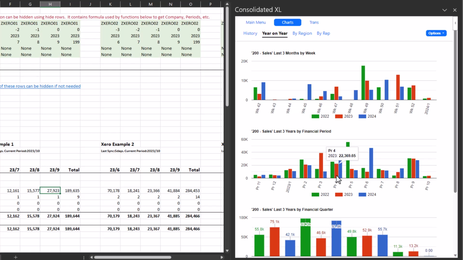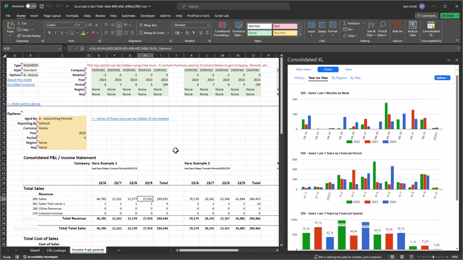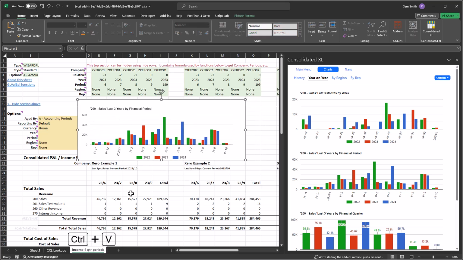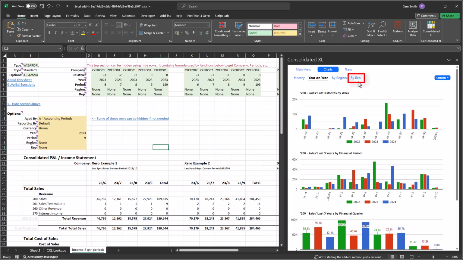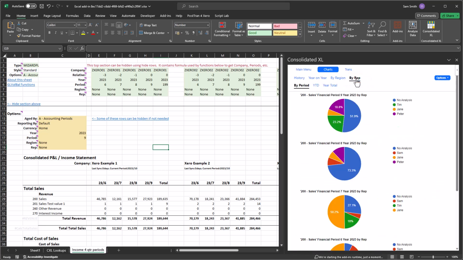And we can compare the last 3 years periods easily too. Again by weeks, months and quarters. And even copy the image of the chart to the clipboard to add to a report, or pop in an email, quickly reporting to your boss or customer. Of course you can use Excel to do more complex charting. Let's delete that. We can also see pie charts by cost center breakdown. In this example by reps.